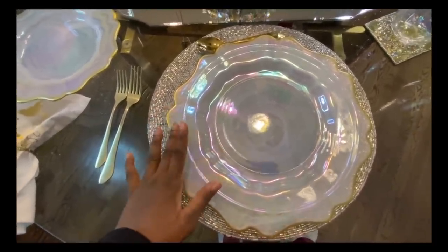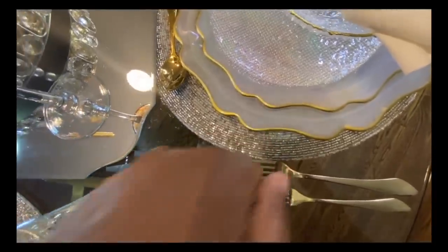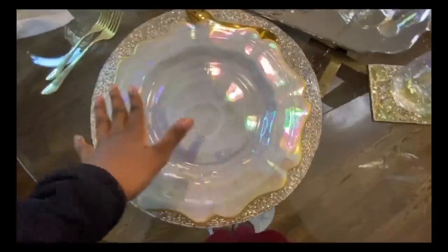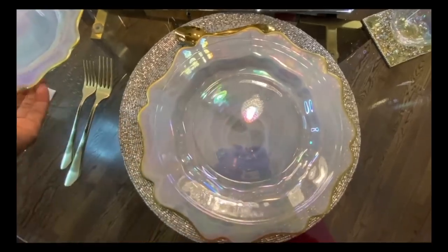So I'm going to use that, because I was only able to get 3 on this one. And so I've decided to make this one different. This is gonna be the head of the table where my husband will be sitting. So I'm gonna use that.